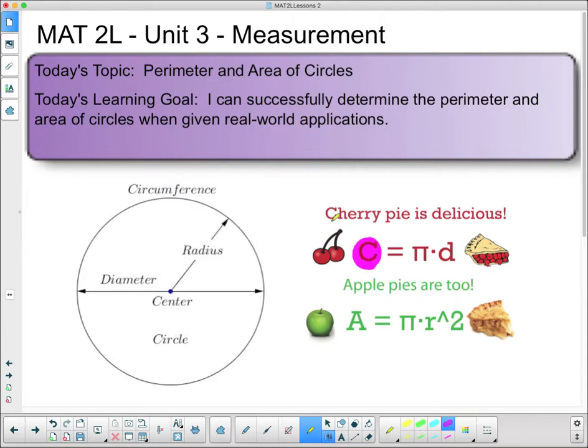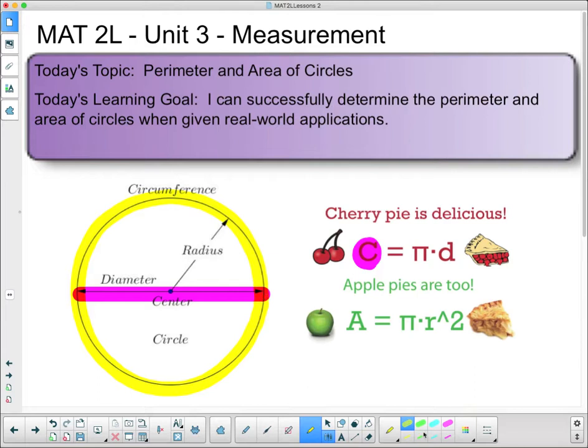And so we're going to look at this. This says cherry pie is delicious. That's just a way for you to remember how to find the circumference of a circle. The C in cherry stands for circumference, and then pi and D for delicious is the diameter. Now the diameter of the circle is this thing all the way across the circle. So we need to know the distance across the circle in order to find the circumference. And the circumference of the circle, I'm going to highlight in yellow, is all the way around the edge.